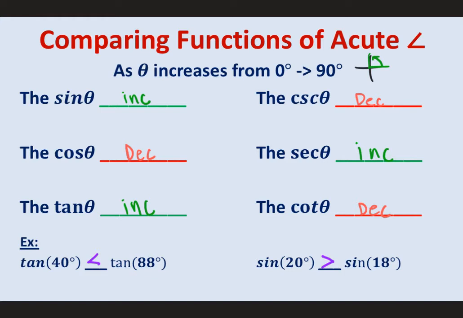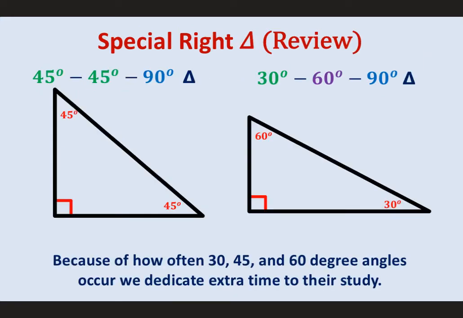Also, if I gave you a cofunction like we did on that previous slide, you can calculate it by changing it to the cofunction and finding the complement, so subtracting from 90. But then we can compare them and we can see which one is bigger and which one is smaller.